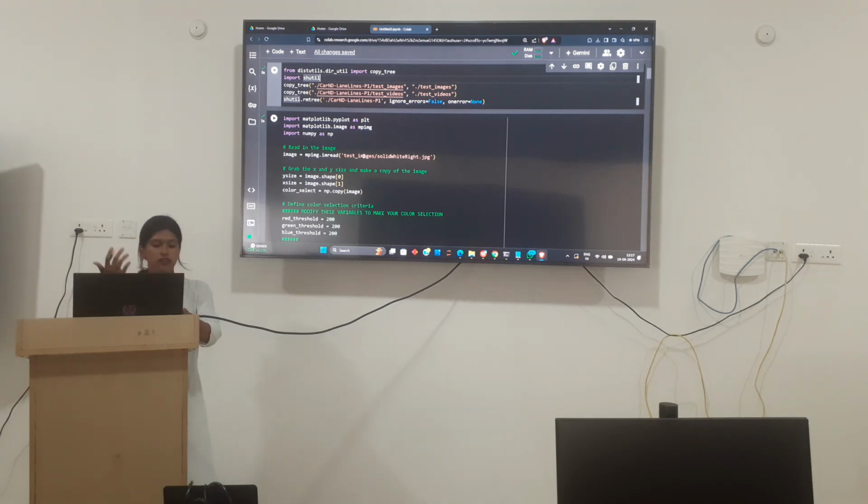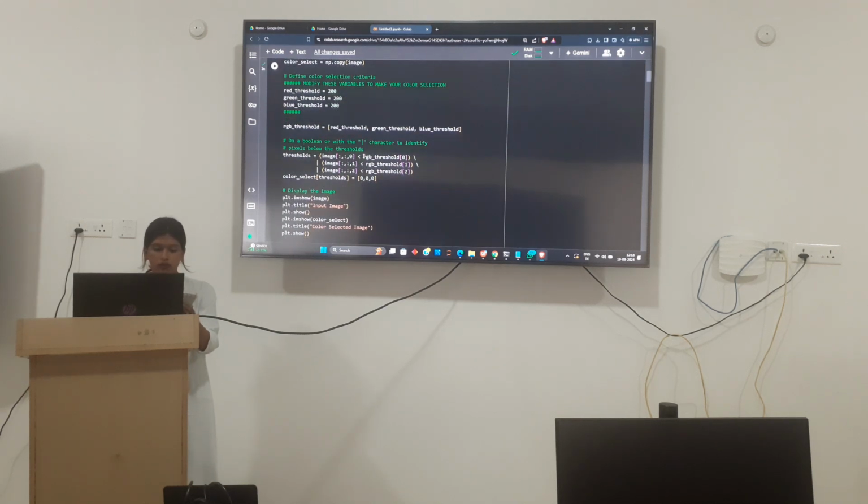We know that lane lines are usually white in color, and we know that the RGB value of white is 255, and here we will define a color threshold in variables, that is red threshold, green threshold and blue threshold. This vector contains the minimum value of red, green and blue, RGB, that I will allow in my selection. So this will be the code for that.